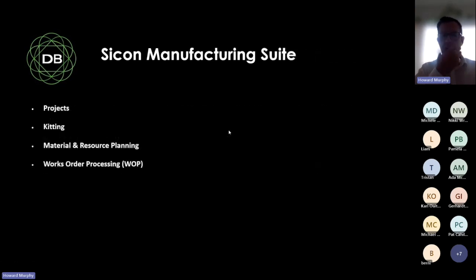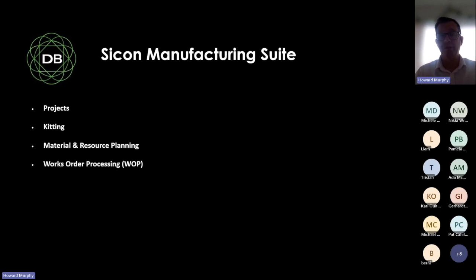And those modules are made up principally of the Sicon projects module, which is a step above the project accounting module that's provided by Sage currently. The kitting module, which is a simplified method of bill of materials, material and resource planning, which will allow you to pull based on demand date all of the requirements necessary to fulfill the demand, and your works order processing, which effectively, as you are building up tasks that are required of the demand, you can forward works orders directly to individuals to carry out.